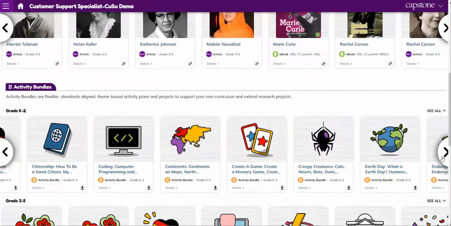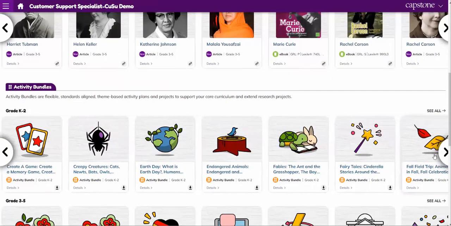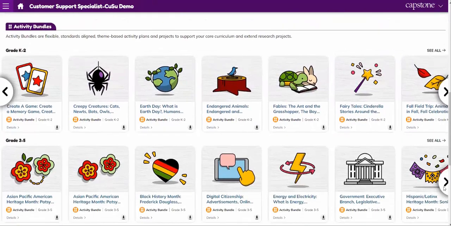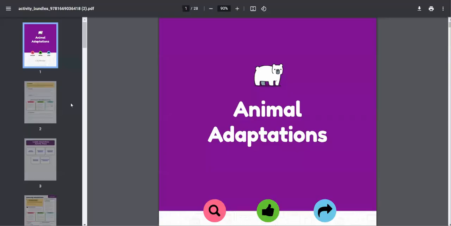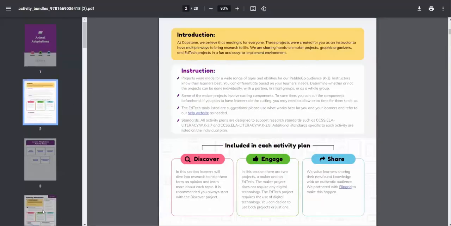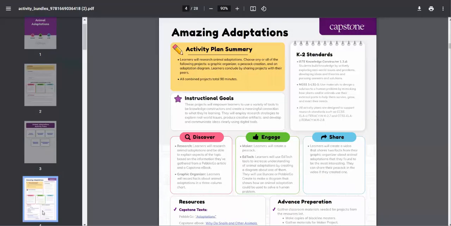Activity bundles within Capstone Connect provide full lesson plans with linked resources, as well as any graphic organizers or other materials that might be needed for those lessons. These are great for inquiry-based learning and have a wealth of resources and information for both new and veteran teachers. We'll look more closely at those activity bundles later as well.